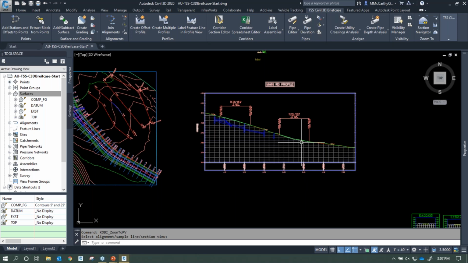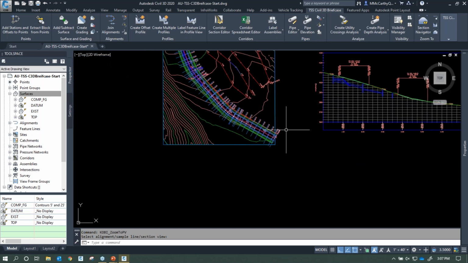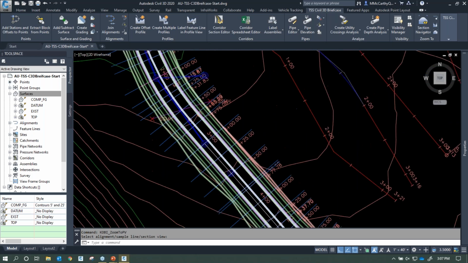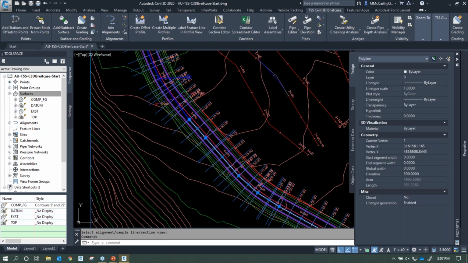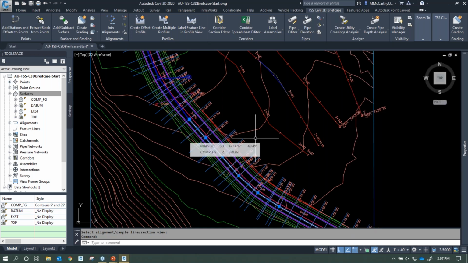All right, so converting pipes, converting some lines and structures into points and vertices along your network here. I've got a polyline. This is just a regular old 2D polyline. I gave it a flat elevation of 390, but I'm not really going to need that.